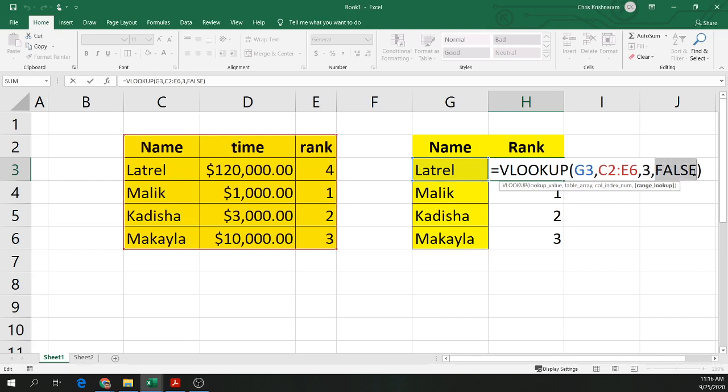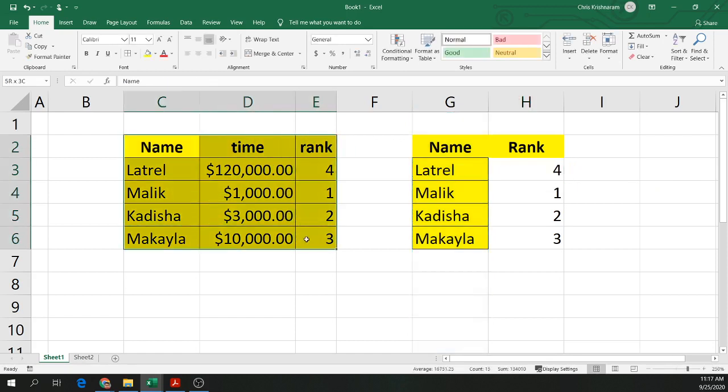Yes, false. So remember we are using a lookup value. This G3, that's a lookup value. So G3 is inside of this column here, but remember we are looking for it inside of this table over here. So that false is asking if that value there, which is Latrell, is sorted inside of this column here, if the information is sorted.